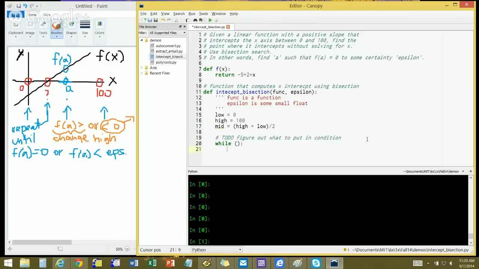So while something's happening, what am I actually checking for? I want some sort of if statement.